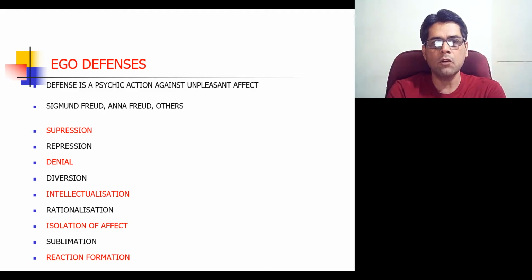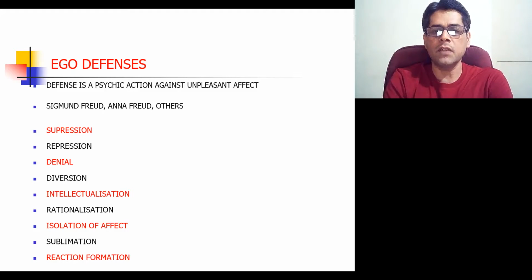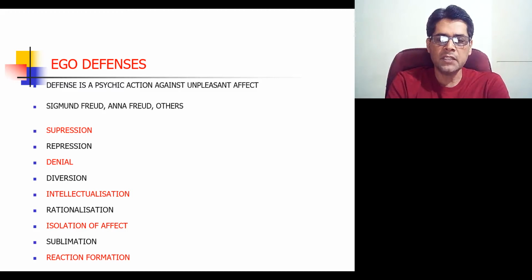Defense is a psychological activity that the ego uses to accomplish its goals, be it the goal of survival of the self, survival of the species, development of the self, optimization of pleasure, or any other such goal of the ego. The most common goal for which the ego uses the defenses is to avoid unpleasant affect.